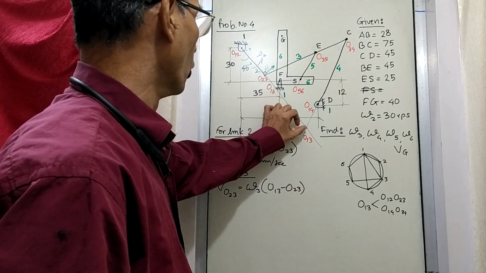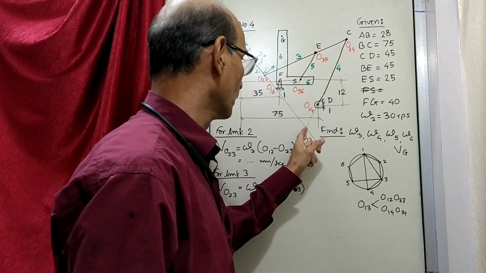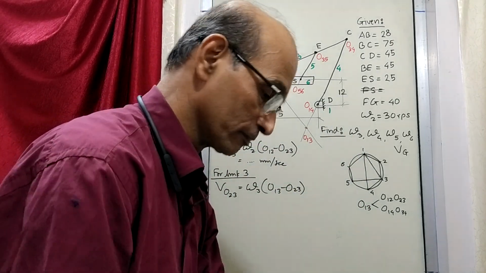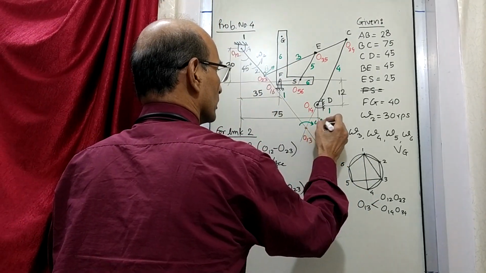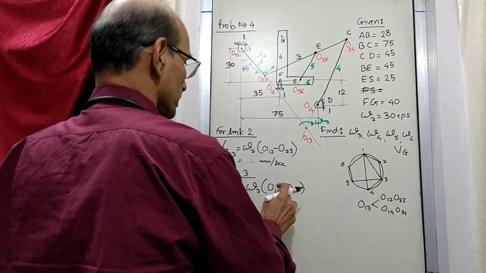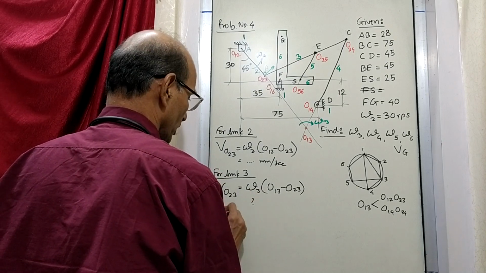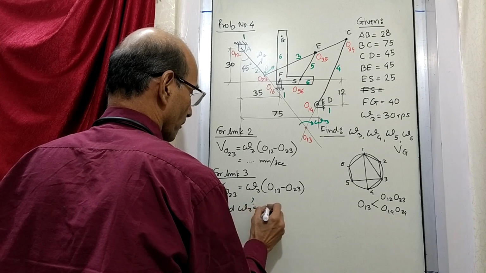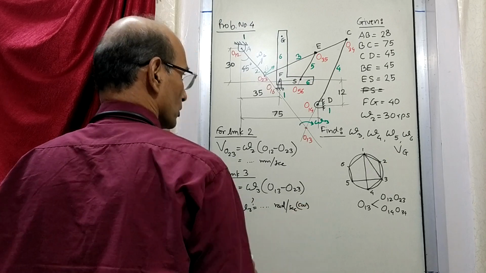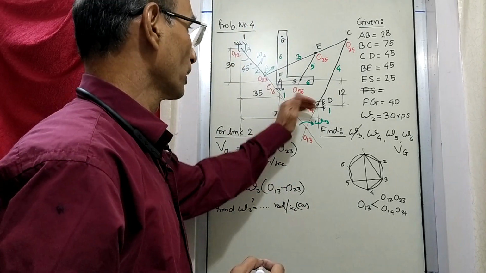And now the distance from O13 to O23, this much distance is known. So this link number 3 is rotating about this point. One point on link number 3 goes like this. Therefore, omega 3 is going to be like this, which is clockwise. So now we write here, distance is known, velocity is known, omega 3 you have to find out. So you can find out. And it is clockwise. So we got the answer of omega 3. How much is omega 3?